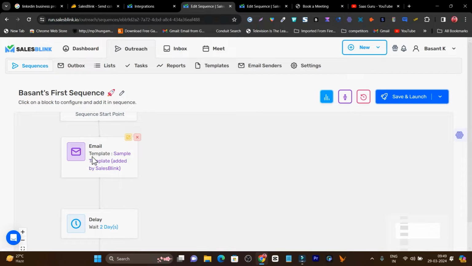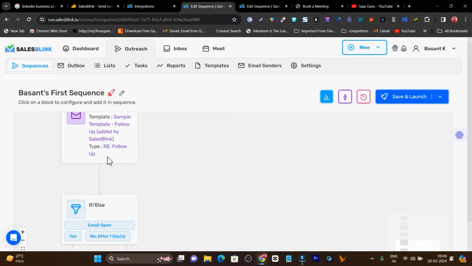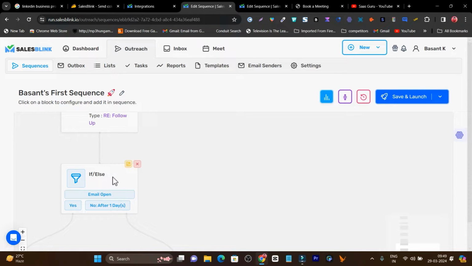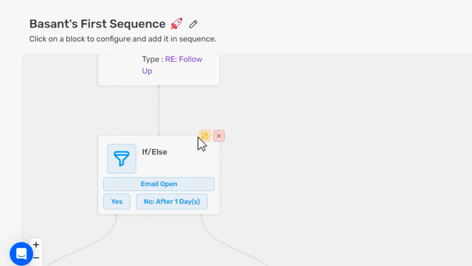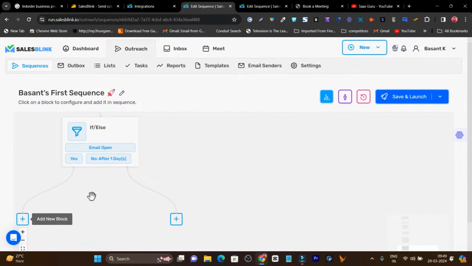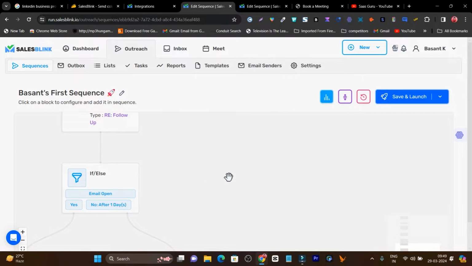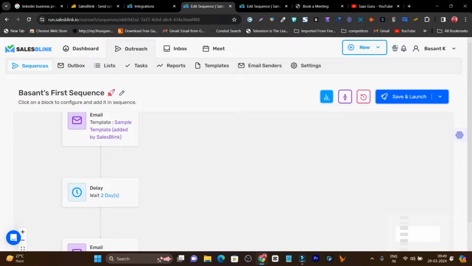So the first email will be sent, then there is a delay, then the second email will be sent, and after that I can set up this follow-up step. Like if I show you here, I have this follow-up step, that is the if and else. If the email sent is opened, then this email will be sent, and if it's not, I can send out another follow-up email. So you can also do this in the sequence section.